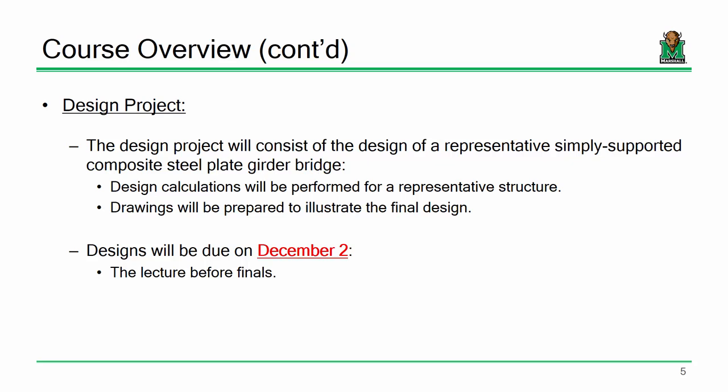So what I'll probably do is it's going to be a simply supported bridge. I'll do something similar with the research project. I'll come up with different span lengths and cross frame spacings and what have you, and you'll each go to work and prepare the calcs for your independent girder design and come up with at least some rough drawings to illustrate what your final design is going to be, and you'll just turn that in the last week of the semester. So you'll have plenty of time to do that. Sound good?